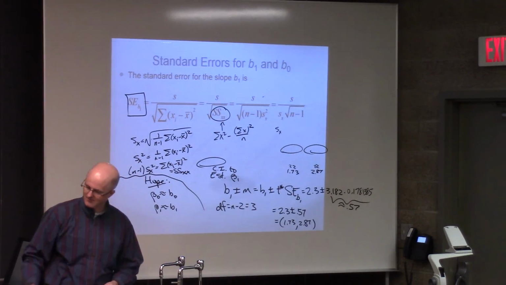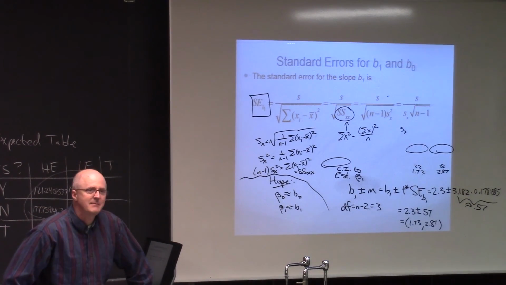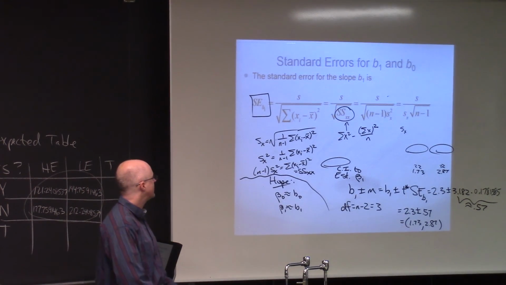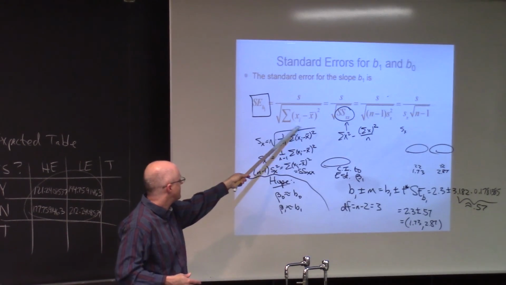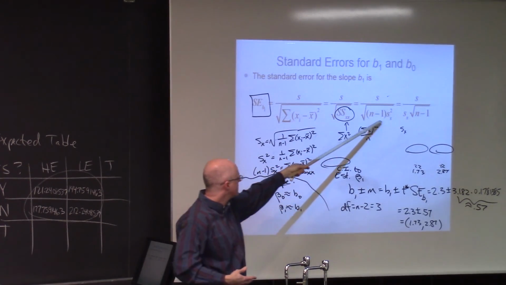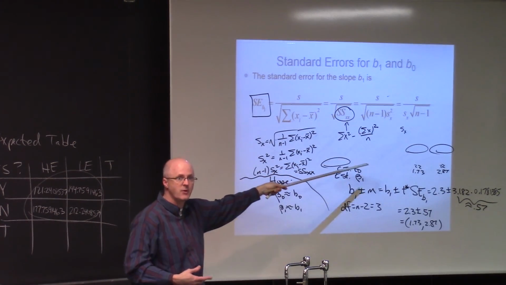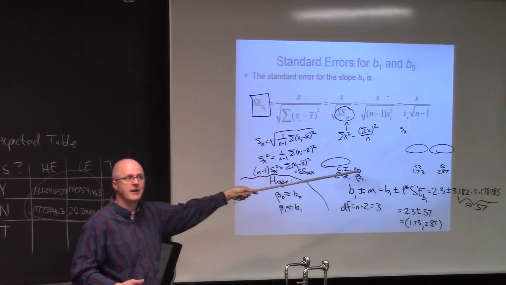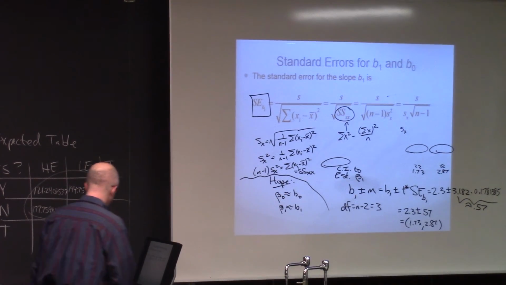Hang with me here, another minute or so. That's a formula for SEB1. Should you be able to use it? Yes, you should be able to use this. You can calculate S. We did that, again, 10-15 minutes ago. You should be able to calculate SSXX. We've done that before. Or, with your calculator, you should be able to calculate this. This is a formula you can use. You can figure out the standard error and use the formula for the confidence interval. Give me still one more minute here. One more thing to mention.